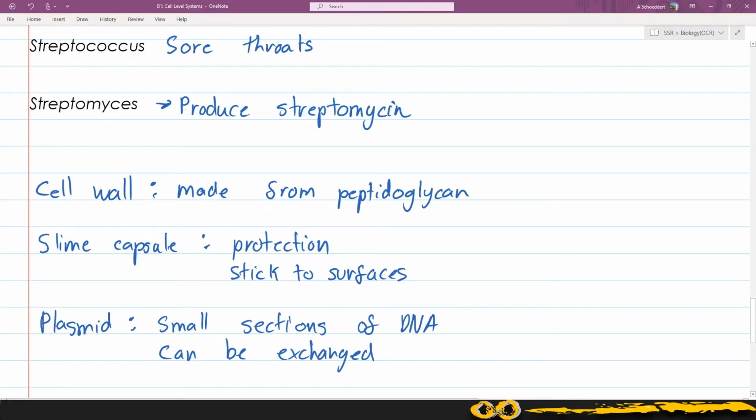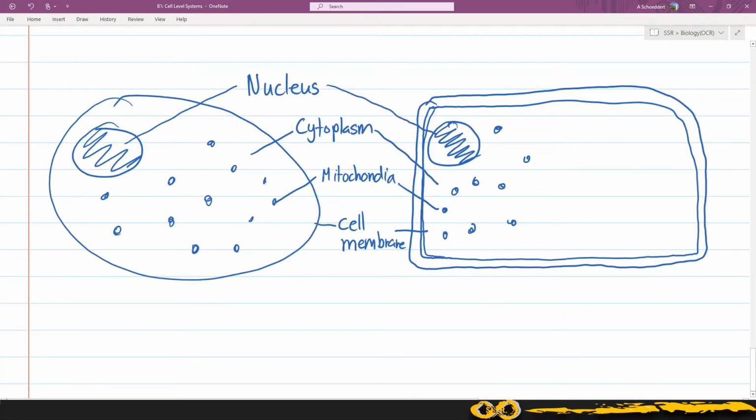Let's take a quick look at how we would recognize these structures if we were looking at these on a microscope image. So there on the left is your animal cell, and on the right is your plant cell. And we've labeled the nucleus, the cytoplasm, the mitochondria, and the cell membrane because those are the ones that are fairly easy to see. The cell membrane is a little bit more challenging in plant cells because it can be hidden right on the edge of the cell wall.